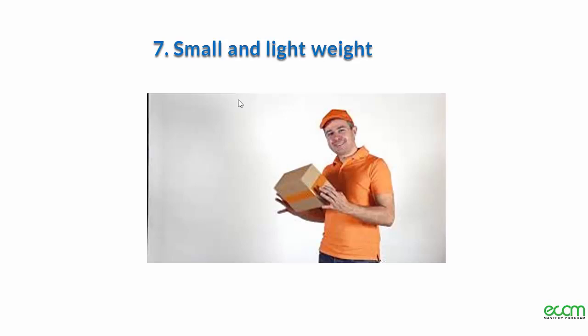Even in terms of your supplier, the supplier is one of your partners. If they find it easy to ship your products, they will have fewer problems. If they have fewer problems, your customers won't complain, whether they got the product damaged or didn't get the product on time. So as much as possible, we try to find products which are light and not bulky, and can be shipped very easily to most areas. Okay, so generally speaking, less than 2 kilos or 1 kilo is ideal, and the box is as small as possible. That will be very helpful to you.